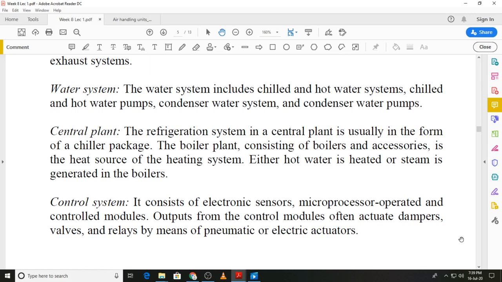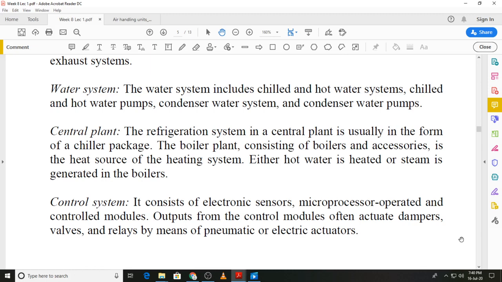You will have that will ultimately provide you with the chilled water. You will have the boiler plant that will provide you with the hot water or maybe even steam for winter air conditioning. And we will have pumps for the water, for circulating the water, and also we might have a water cooled condenser for which there will also be a water circuit for that. And finally, these are now large systems and they require control through a control system.